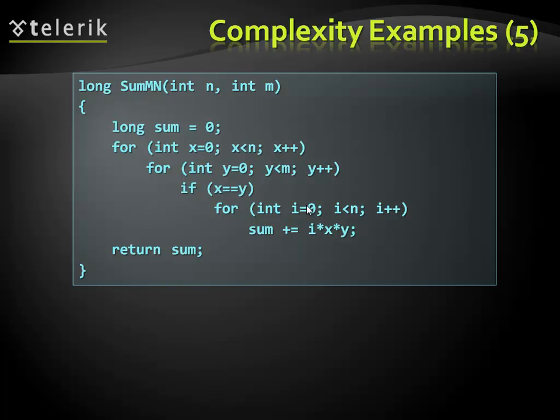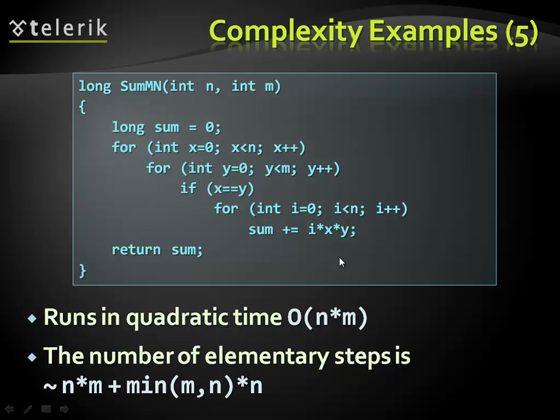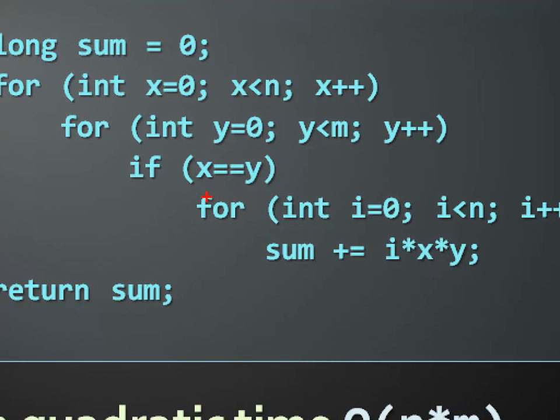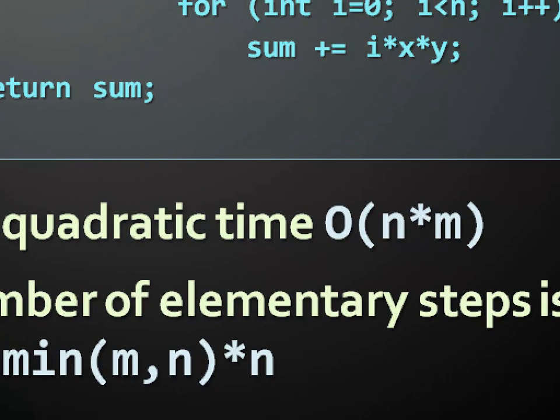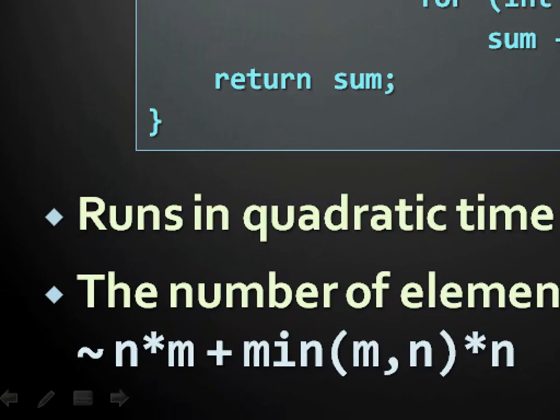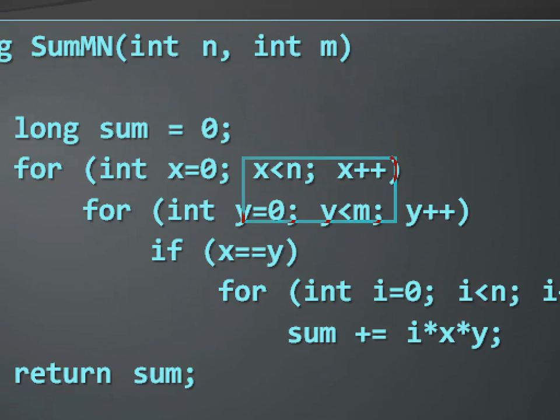What's the complexity of this thing? N by m by this. We have another n. So n by m, yeah, I lied. This is only if they're equal. So this is n by m, and if they're equal, do something else. But if they're equal, it happens rarely. And when it happens, we don't care about plus something. That's why, here's what we have. A minimum of these things plus this thing. So here is n plus m, n by m, n multiplied by m.